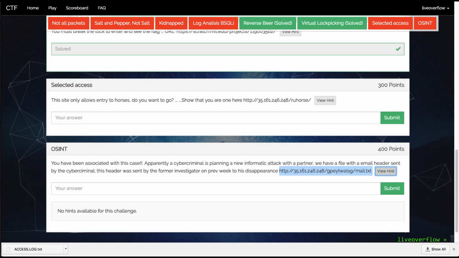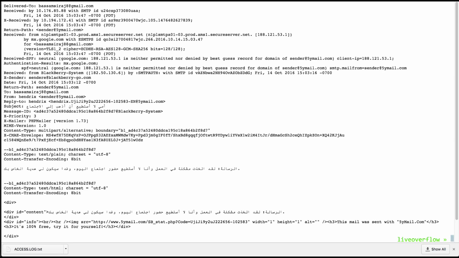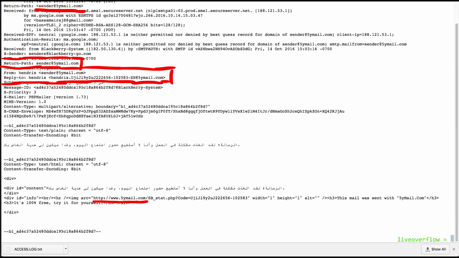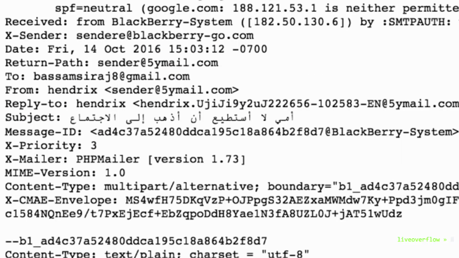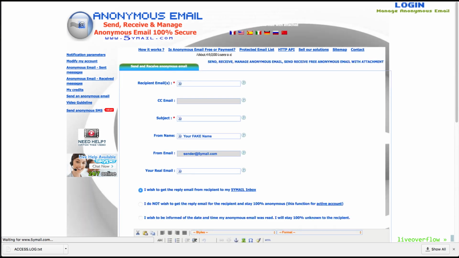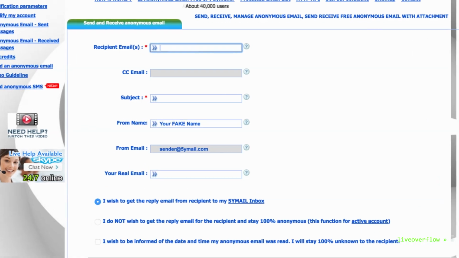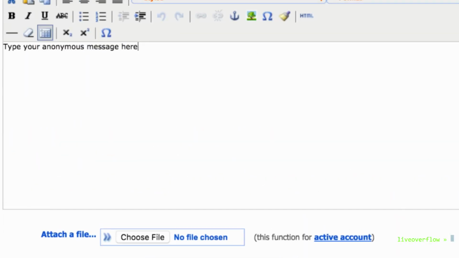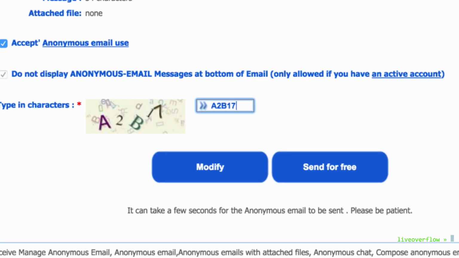So when I had a first look at the provided email, I wanted to know what the content says, so I had to translate the subject and content, which didn't tell me much. From the mail headers, I saw that the email was sent from this anonymous mail service 5ymail. So the second reason why I want to show you this challenge is that because of this task, I had a look at 5ymail and learned what an awful anonymous mail service that is. That thing is rubbish. The first thing I did was to send myself an email with this service to have a look at the headers.